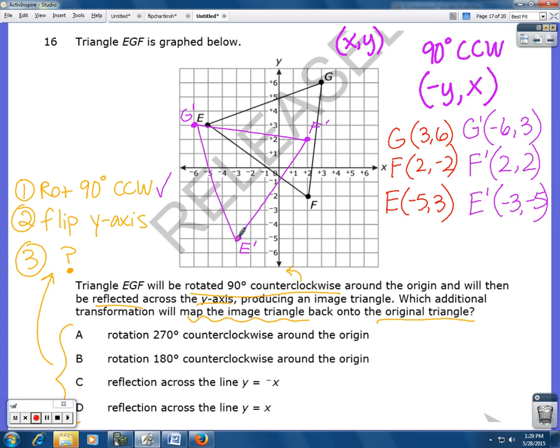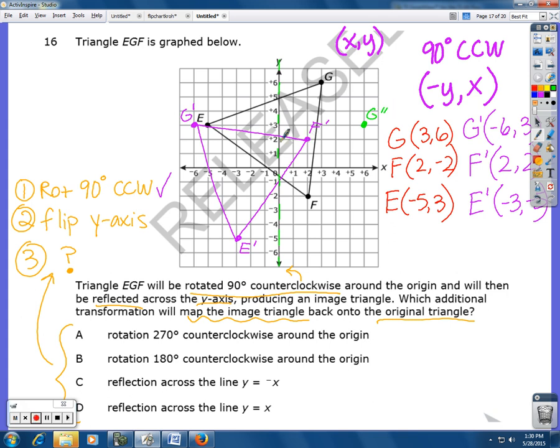All right, so next is to flip it across the y-axis. Okay, so if I'm flipping it across the y-axis, this is my line of reflection right here. Okay, I'm going to count to that line of reflection and then see what that distance is and use that same distance in the opposite direction. Okay, so for example, if I'm going to take G and flip it across the y, I'm going to count how far away it is from my line of reflection. 1, 2, 3, 4, 5, 6. And then I'm going to count 6 in the opposite direction. 1, 2, 3, 4, 5, 6. And G double prime is right there.